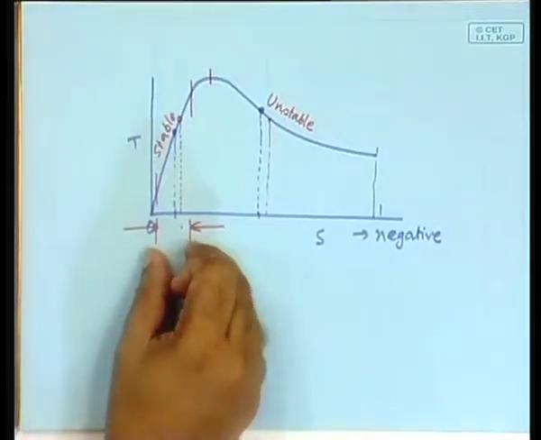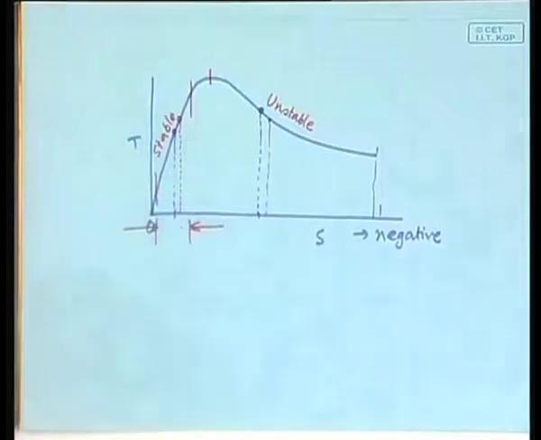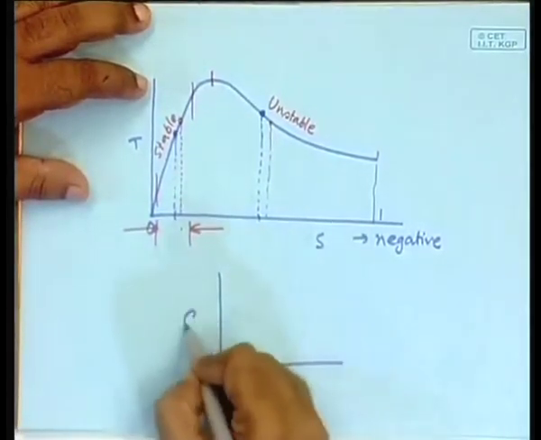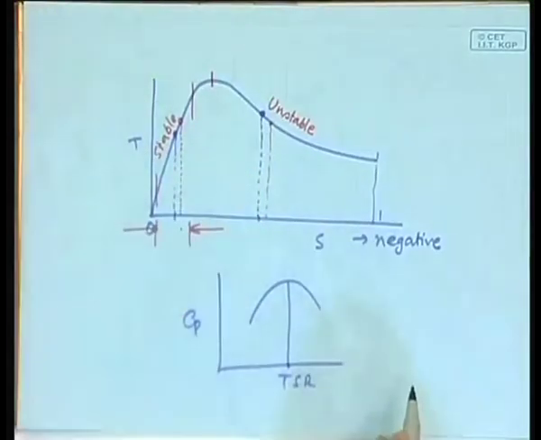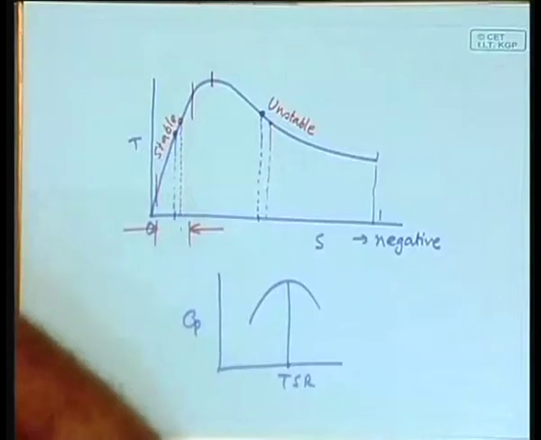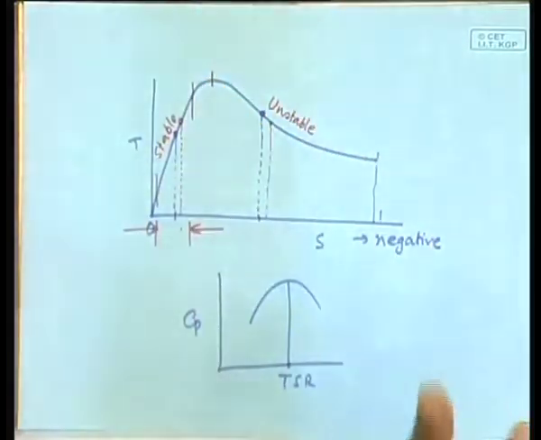But the main disadvantage, as an engineer you will understand, is that it cannot vary the speed above a certain very narrow range. So, when we say that it is necessary for us to have a rather wide range of CP versus TSR characteristics, if this has to be maintained, then as the wind speed varies over very wide ranges, the rotational speed also has to vary over very wide ranges. That cannot be done with this kind of machine. But still, these are the maximal installed machines that are available in India now. So, that immediately tells you that there is a huge scope of improvement. How the improvements are coming and other things will come a little later, but at least this much is understood.